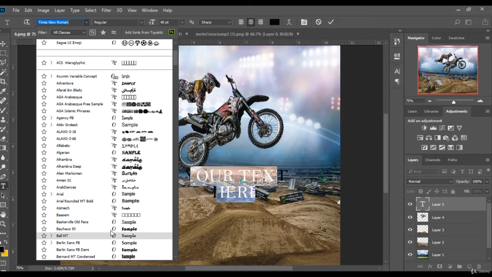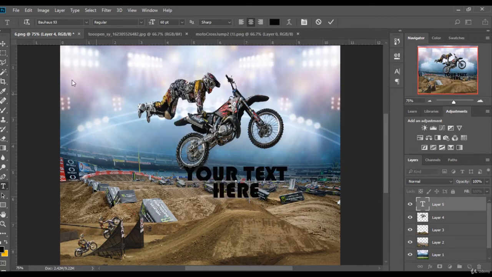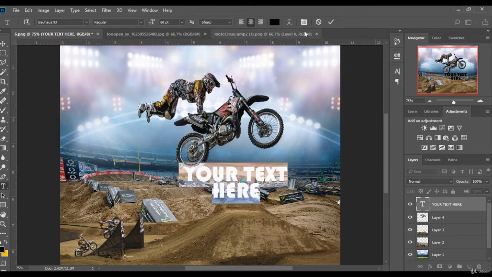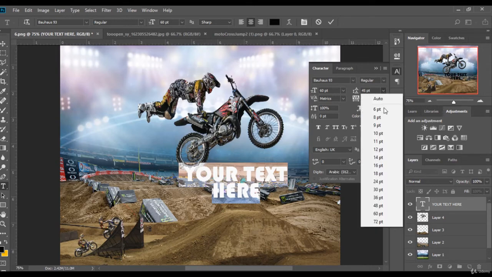There is plenty to choose from. You can choose whichever one you like. I will choose this one. I will make it a little bit larger. I will adjust the space between the top and the bottom line.